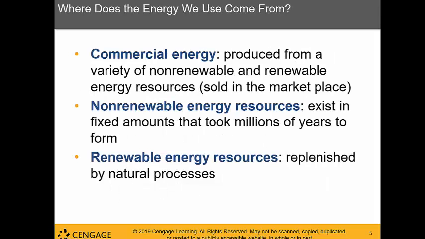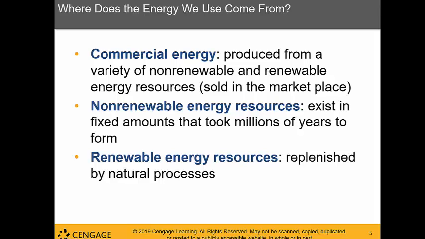So we have talked a lot about renewable and non-renewable energy sources already, but we're going to emphasize this again because it's one of the most important concepts that you should take away from this course. Okay, remember that non-renewable energy sources are sources that we're going to run out of. There are fixed amounts or a determined amount of that resource in the environment, and they tend to take millions of years to form. Okay, once we run out of those resources, we're not going to be able to find more because we're using them on a much faster scale than the millions of years.